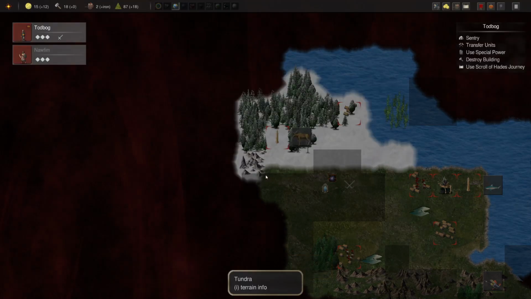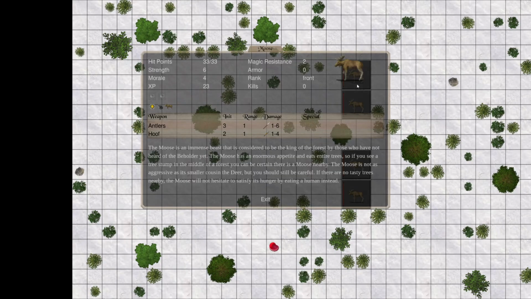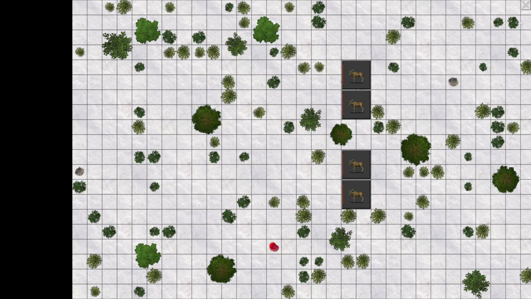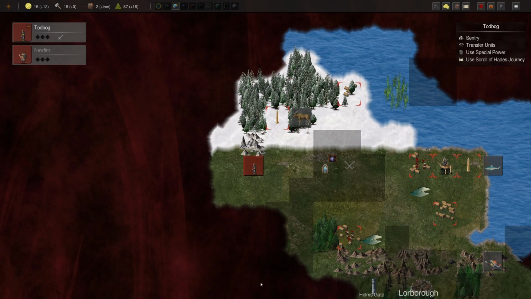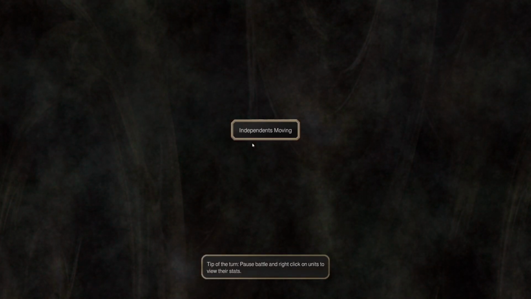Bumper harvest. An assassin's available, so not bad. Moose are pretty nasty right now for us because they have 33 hit points and they trample, so they'll knock into our units. Even if we had a front line, they would get to our archers pretty quick. So I don't want to deal with moose right now, so we're just going to go and explore some more. We have the Camel Riders defending. Not really much else we can do at this point.